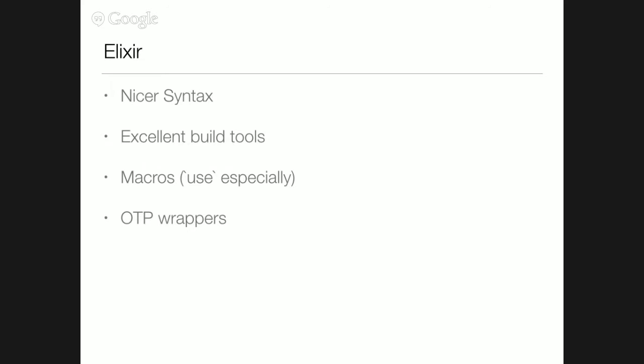Also, the build tools are excellent. Some of the best I've ever used. Just a lot of the problems that you would have to solve, or a lot of the pitfalls that you'd have, with Maven and Java, or Bundler. Bundler does a good job of it after many, many years of not. And then NPM. But Mix and Hex and those things put together, they have a really good build environment.